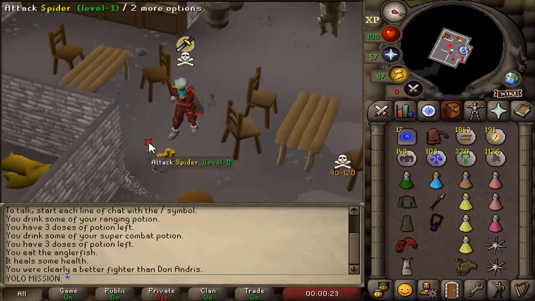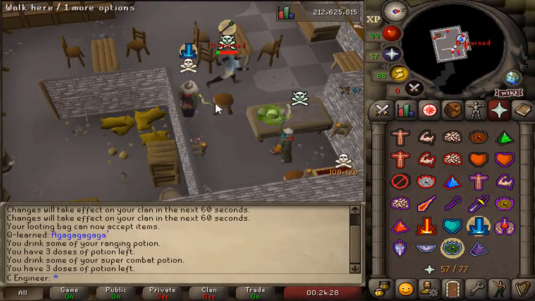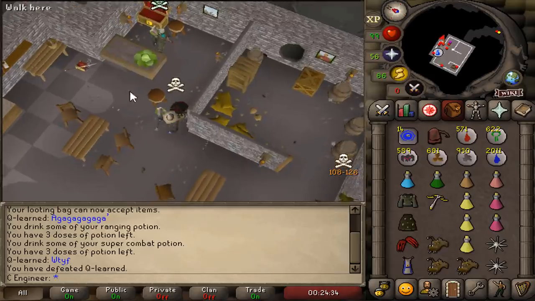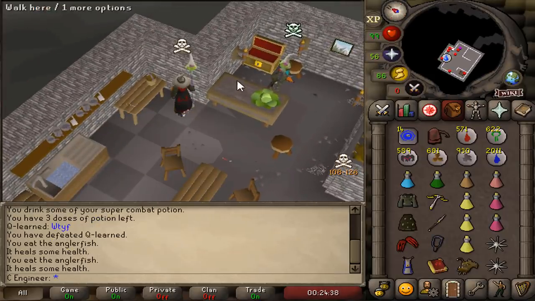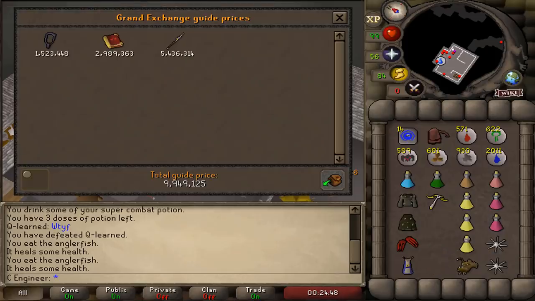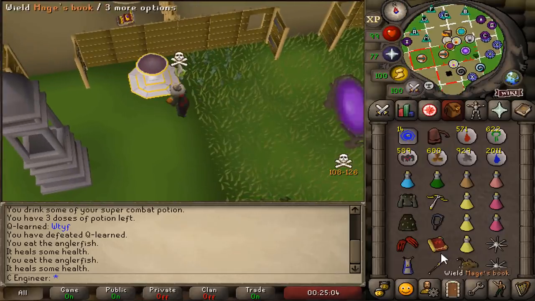The hell? Coins? 1 mil? He's getting away. Did he? There's no way he misclicked that. What? He misclicked outside the bank! He should have survived that! I don't believe this. Was that a donation or did he actually lose these items?